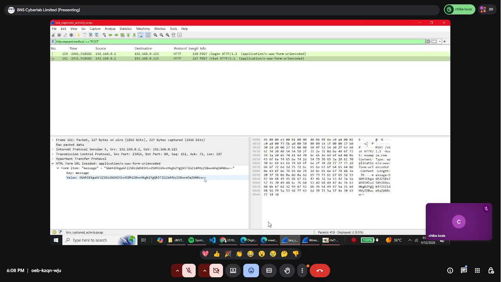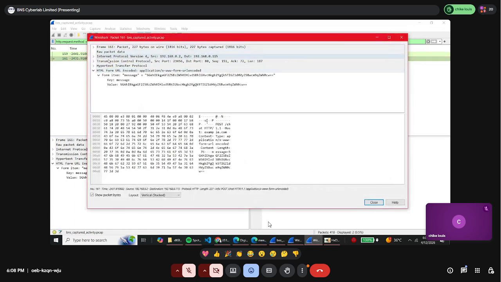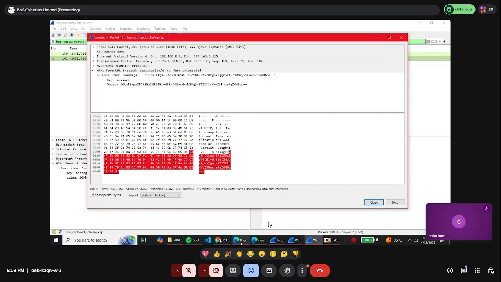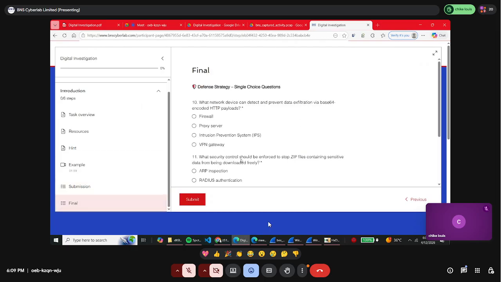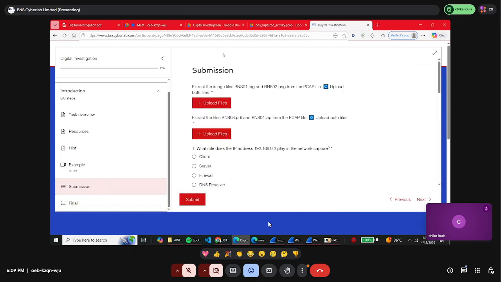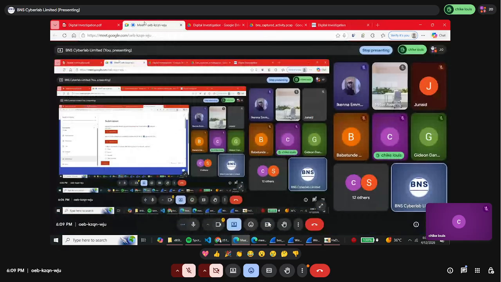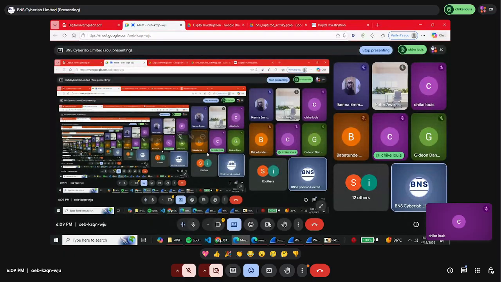Like Base64 decode, you can use it to decode this. It's a message. And that exposes you to network traffic analysis, because there are a lot of things to consider here. And here you need to answer some questions like I told you, like what was used, and how can you stop data exfiltration and security analysis. So it's in fact two parts, and going over this will allow you to answer these questions.